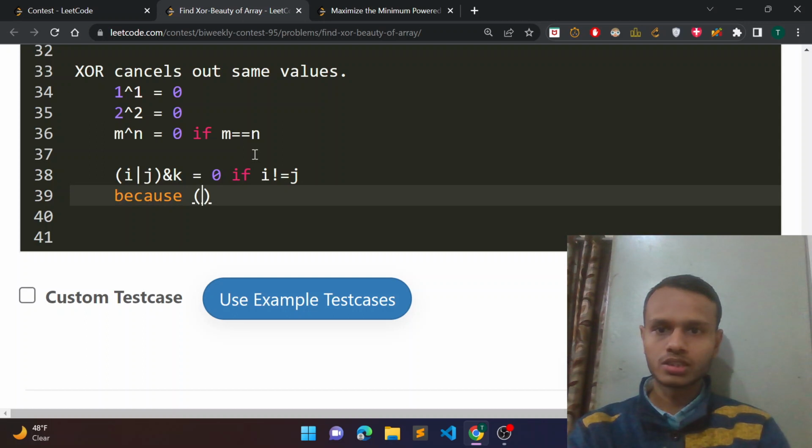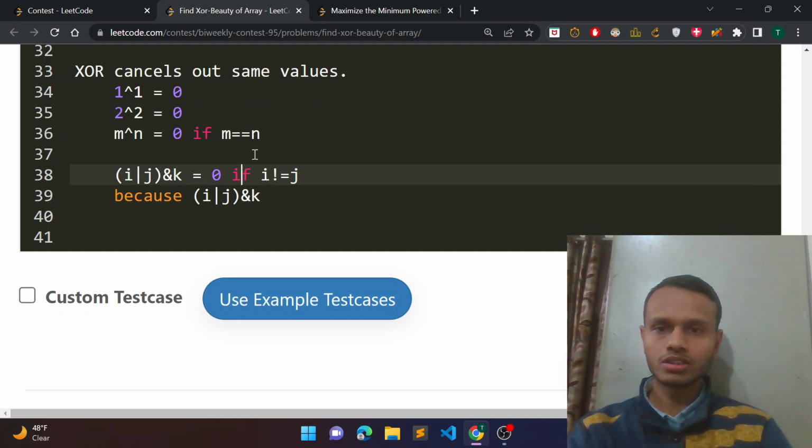Actually, it is not quite true that it will be 0.